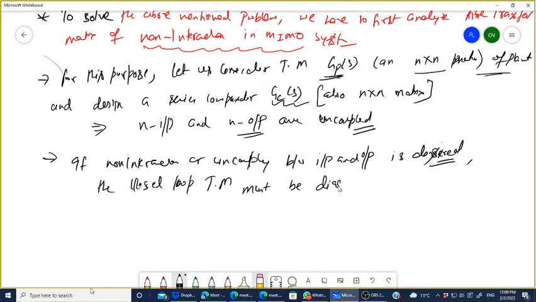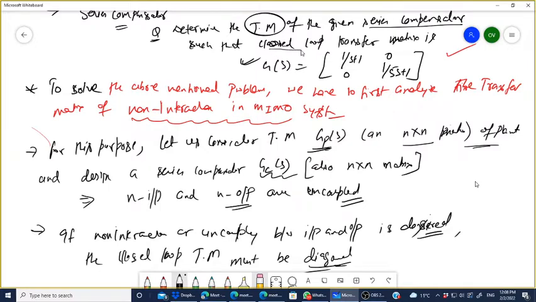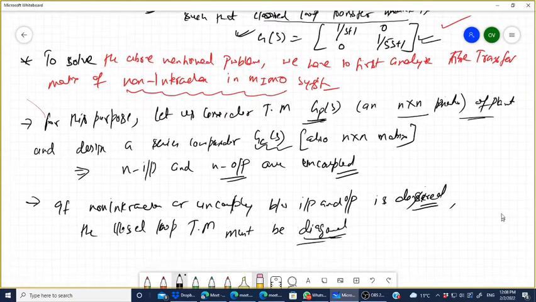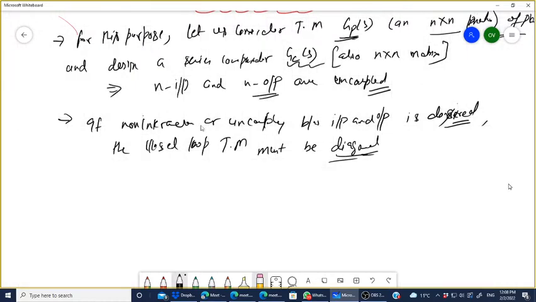diagonal. And if you don't know this, later we will discuss in the next class the diagonalization of the matrix. So the closed loop transfer matrix is given in the form of a diagonal matrix. Remember, in a diagonal matrix the diagonal elements represent the eigenvalues of the system, right? We will see this shortly. So it should be diagonal, and if it is not diagonal, how to diagonalize it, we will discuss later. That is a separate discussion.